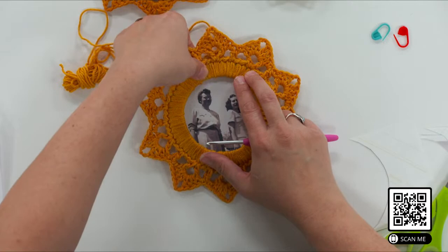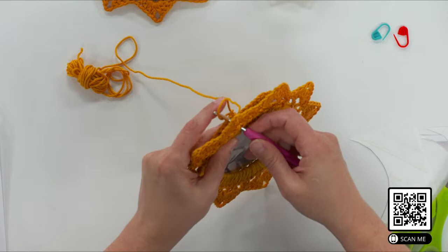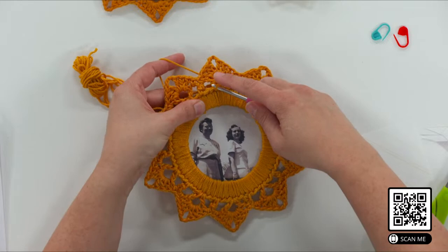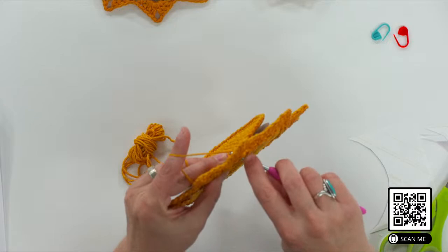And you can pin this together. If it helps, you can pin around the edges. But I found that it was easy enough for me to just stick my crochet hook through any of these loops and place that working loop back onto my hook, like that, and pull it through to the front, like this. Okay, so I'm just holding everything in a stack. And then I'm going to be slip stitching through the layer in the front and then through a stitch in the layer of the back. Grab that yarn, pull it through, and pull it through the loop on your hook.